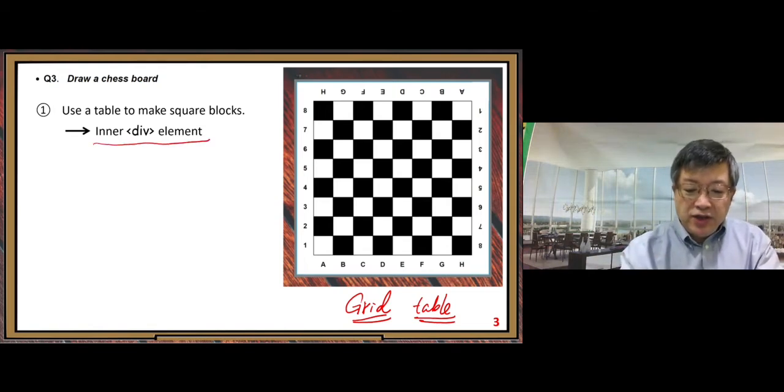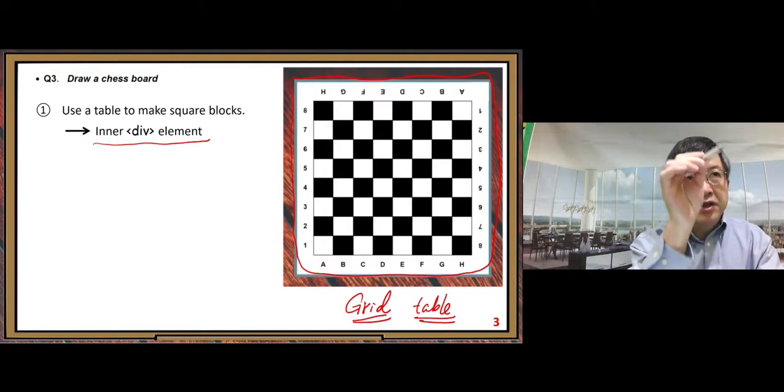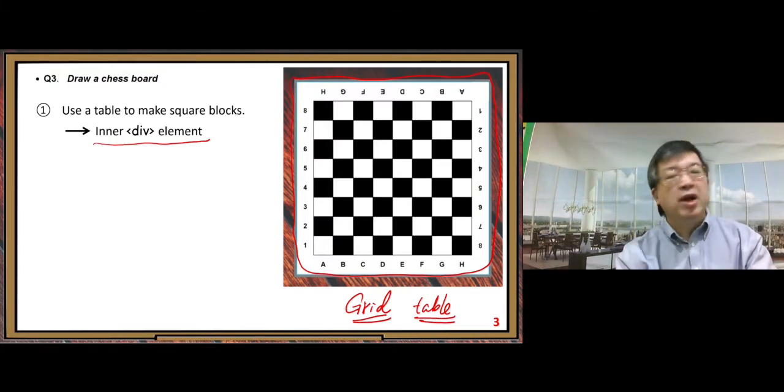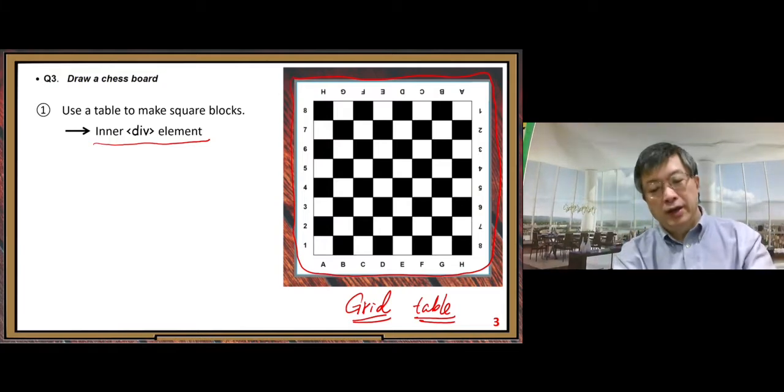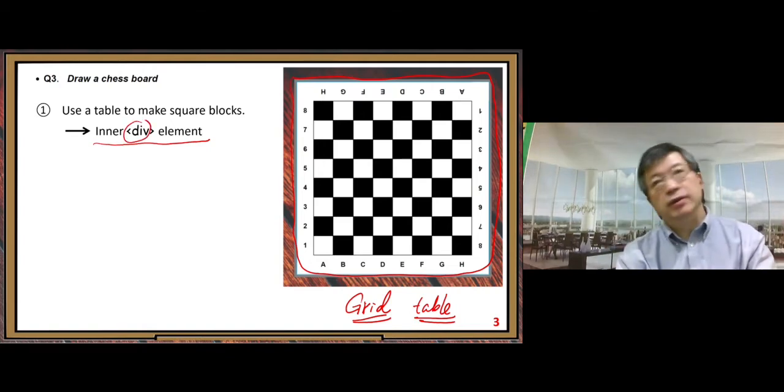So with that, when you use a table, here is the main part, the table part, and an inner div element. So here you can see there is an inner and an outer. This inner part is a div element. It contains a table inside. If you use a div or not, it may not be important, but you just have a table there. If you need it, you can use that div, but you have the freedom to choose.